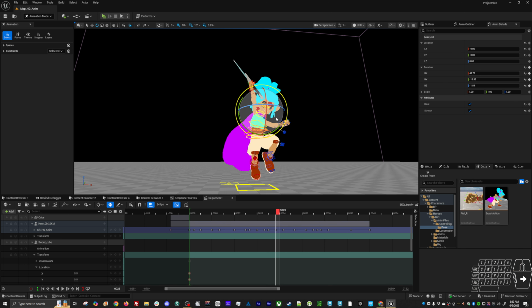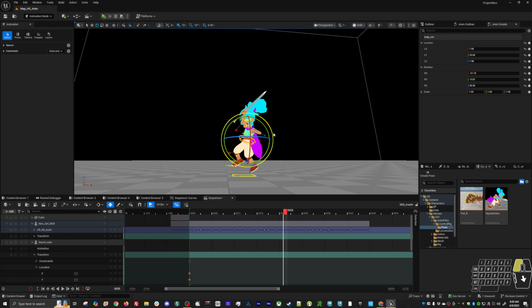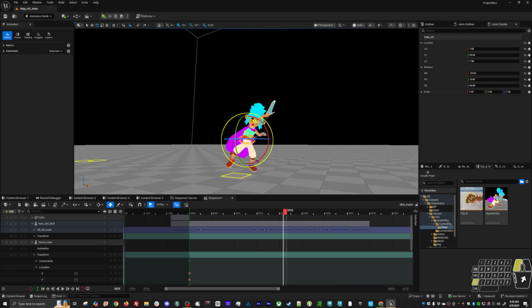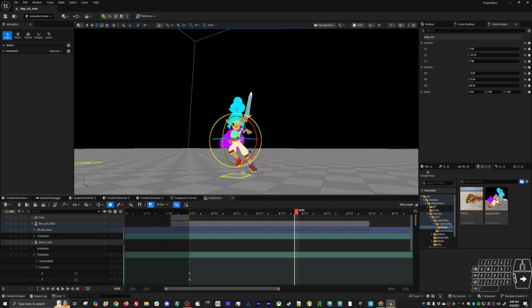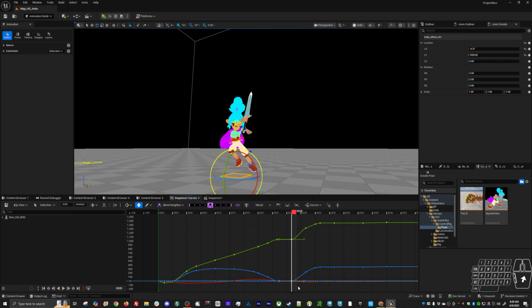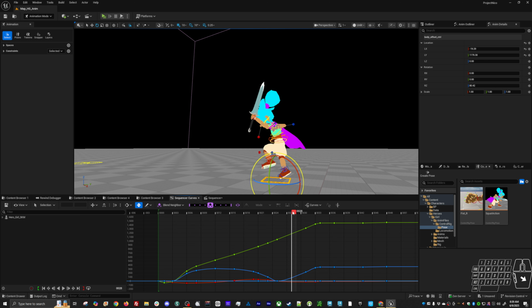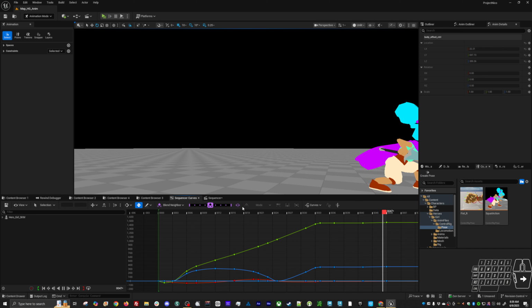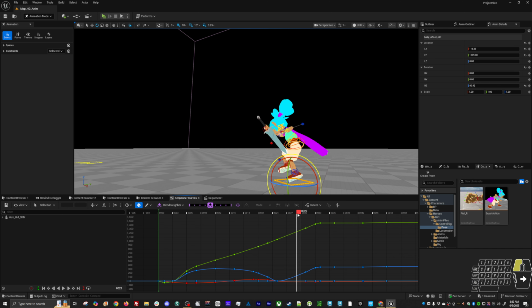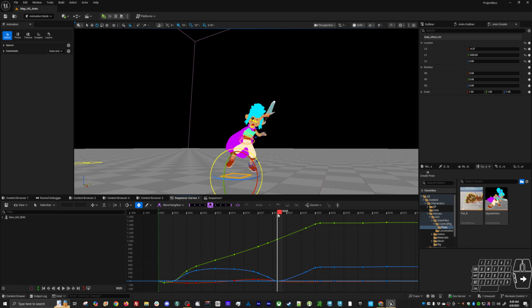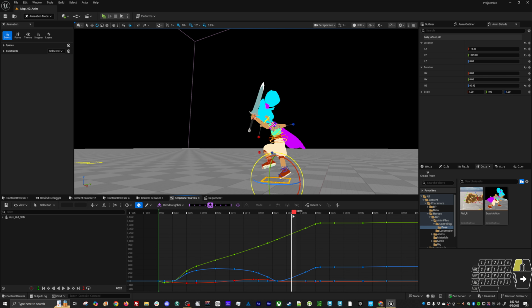Let's move the head. And we're going to be coming down from this way. So, whoops. Let's get rid of this key. Didn't need to key that over there. Okay. So here.